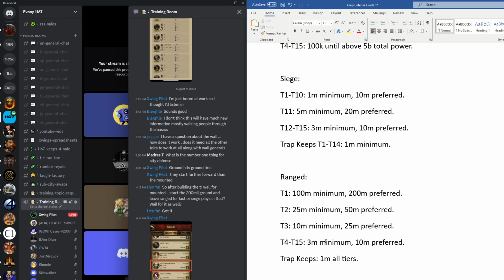And I'll tell you, for the PvP marches, for your ranged march setup, T12 is what you use for the attack. So it's going to be like 25% T14, 25% T13, and 50% T12, maybe even higher. I use 60% T12. So you're going to want to build this T12 layer up even more, similar to your T11 siege. You just keep building that T12 because you will burn through all of it when you're joining rallies. Trap keeps, pretty simple, 1 million across all tiers.